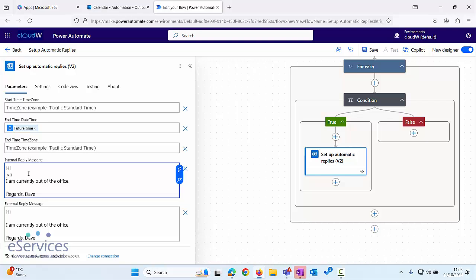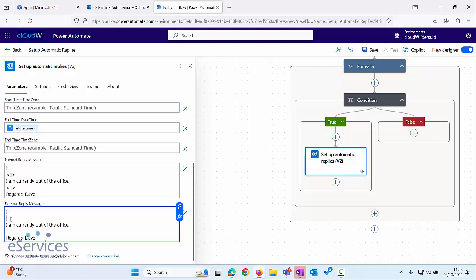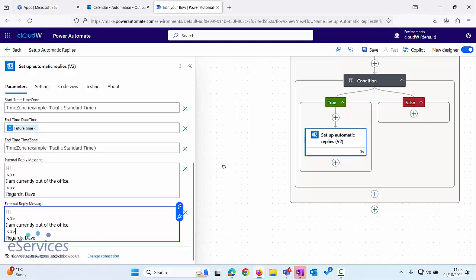If you just put the less than symbol P and the greater than symbol, that stands for paragraph. So to keep it nice and simple, I write it out how I want it to look, and then at any of these double spaces I just put the less than P, greater than symbols, and it'll work.